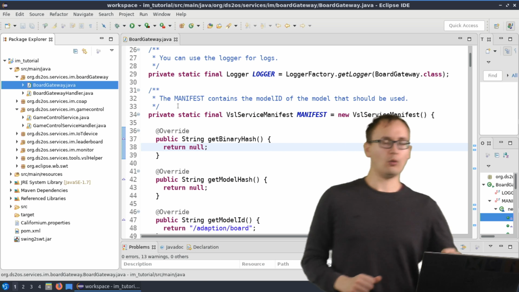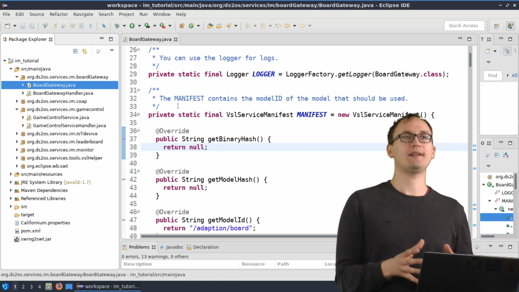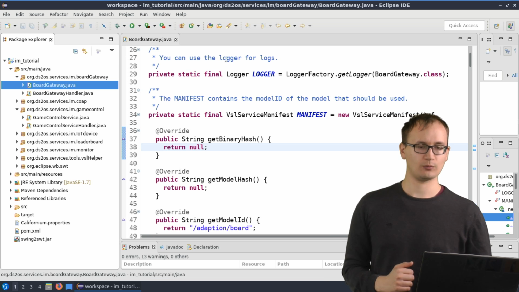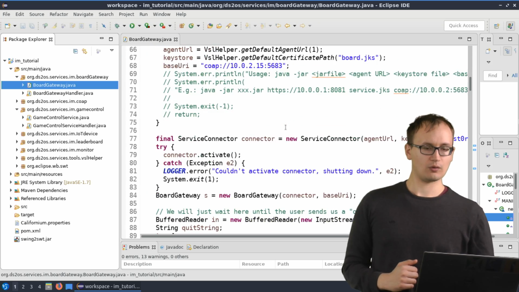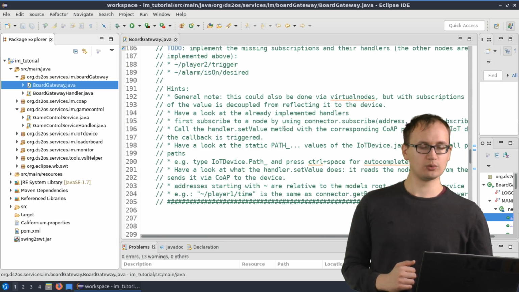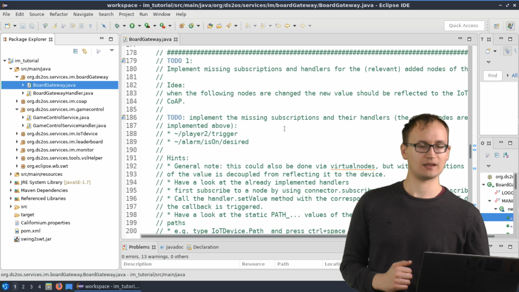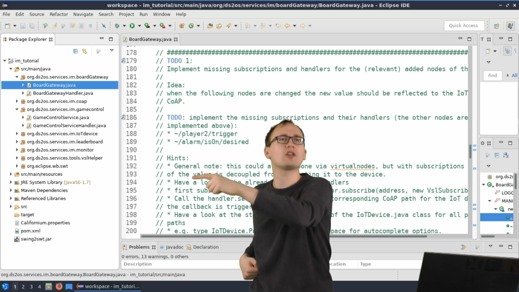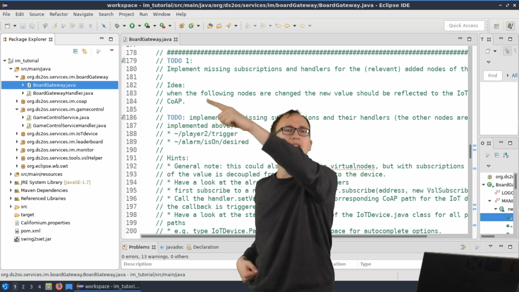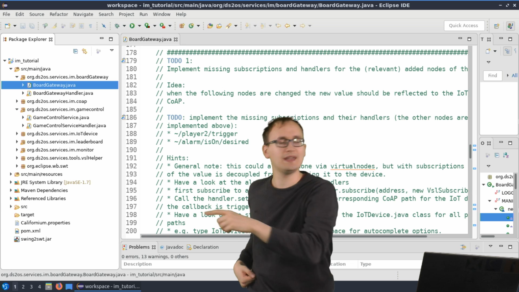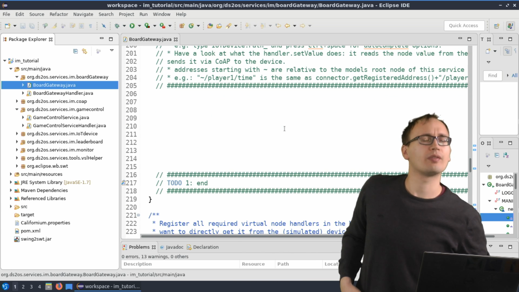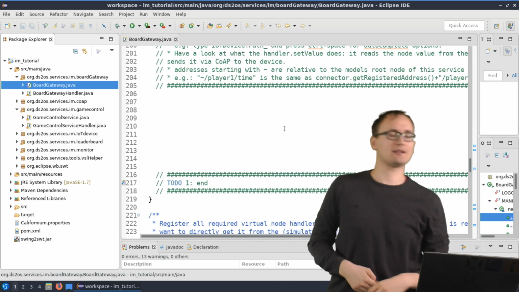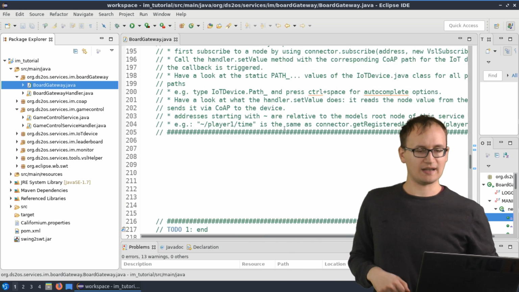Okay, so what your task here is that this code is incomplete. So in the board gateway.java class, which we can see here, we have two to-dos for you. They are always marked and described in that manner. So you have a to-do number one, which is that block. We have some description of what should happen in here, and some hints on how you can complete it. And then here in that free space, basically you should put your solution into it. So it might need more lines or fewer.